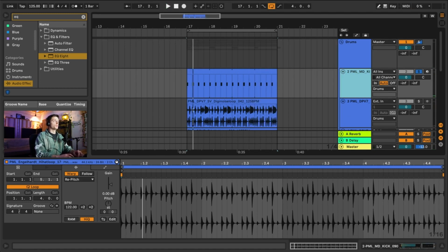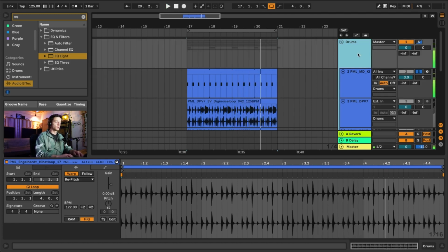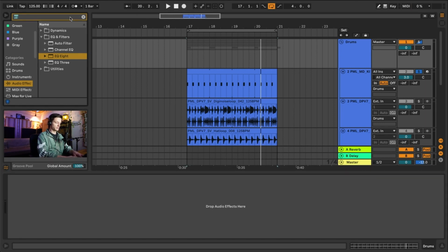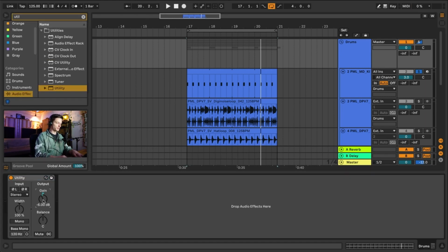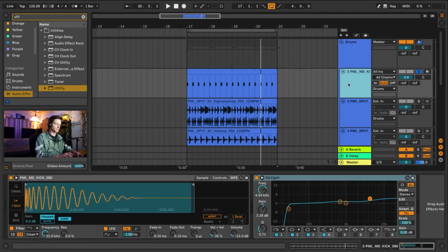So what I want to do is build everything around the kick drum. Let me just boost the kick drum volume a tiny bit. And I can immediately put a utility on this bus, make it a bit quieter, because as we are adding elements later down the line, sounds will sum up and I don't want to run into any peaking in the groups. So that's why I put a utility on here.